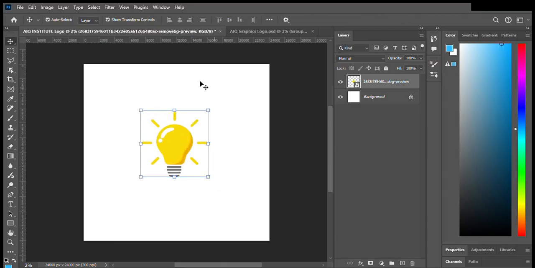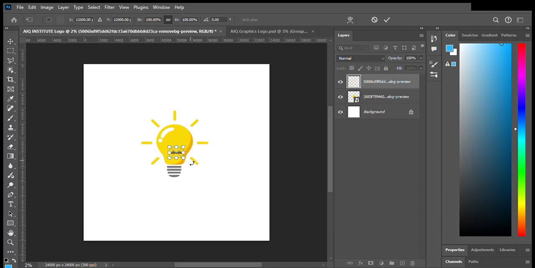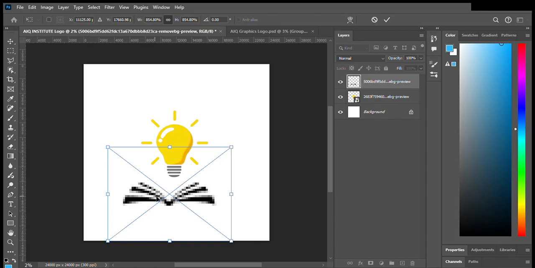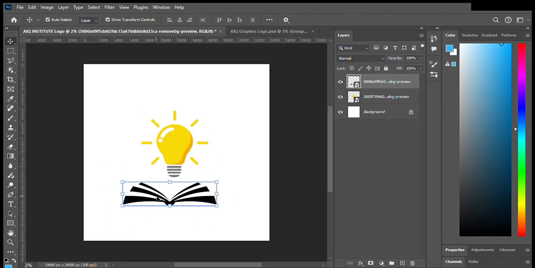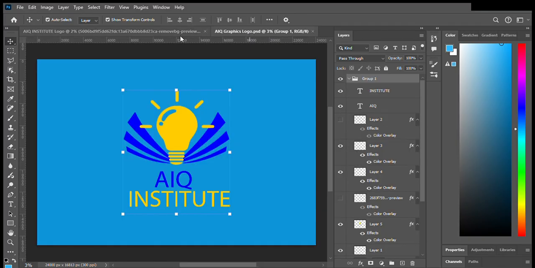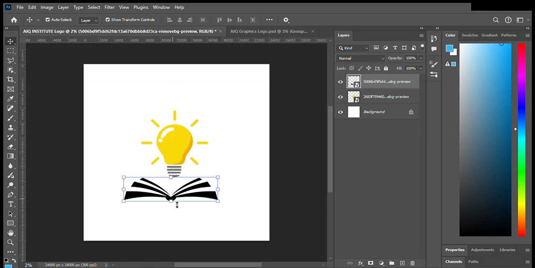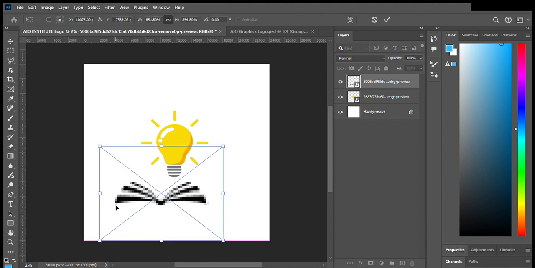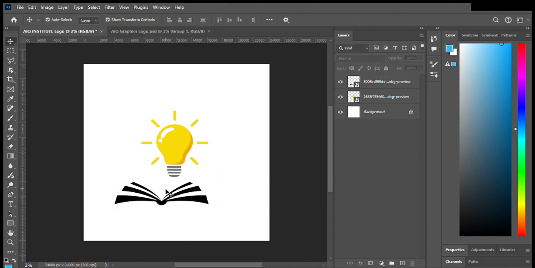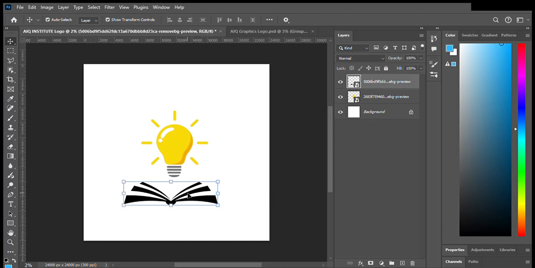The next thing is to bring in the other resources. This is something like a book, but I'm not using it as a book. Let's work on this first, because this is where we are going. We have to divide this PNG book or vector book into two so that we can use it.